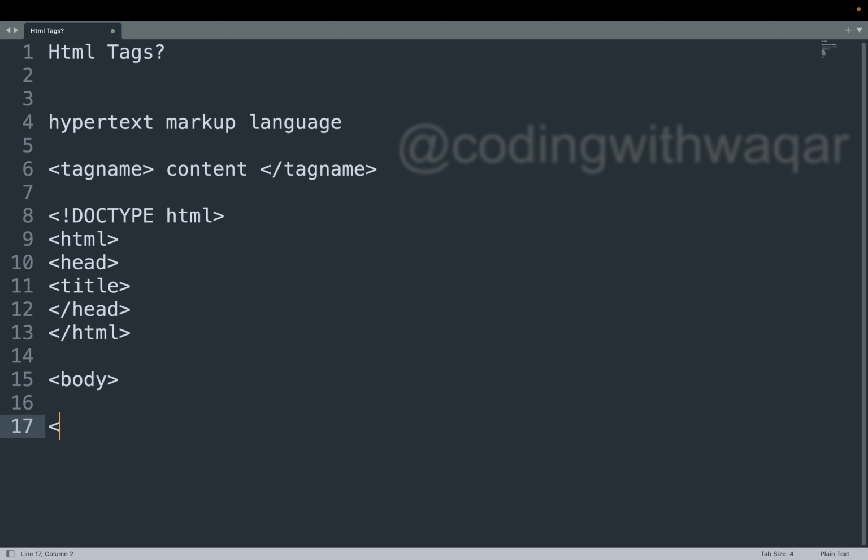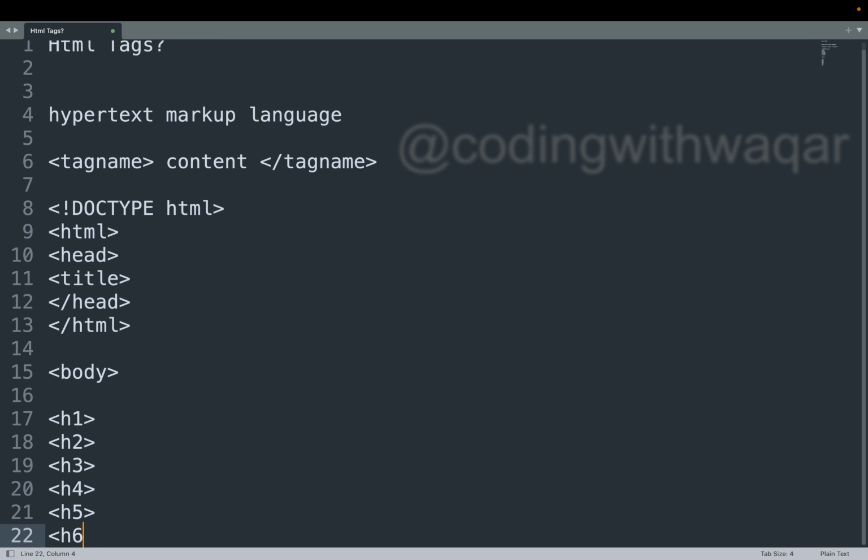Then we have headings, starting from H1. H1 is the biggest size. Then we have H2, which is smaller than H1. Similarly H3, H4, H5 and H6.